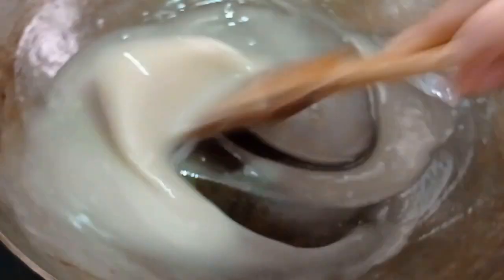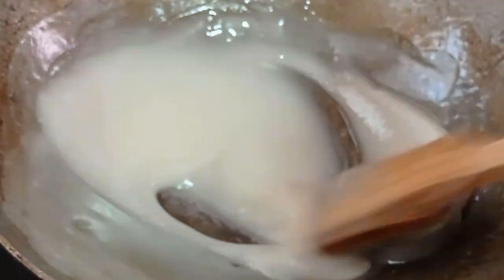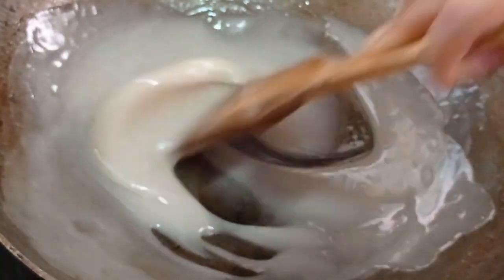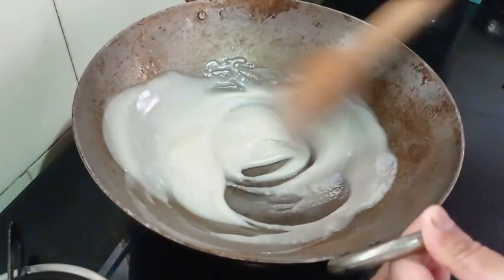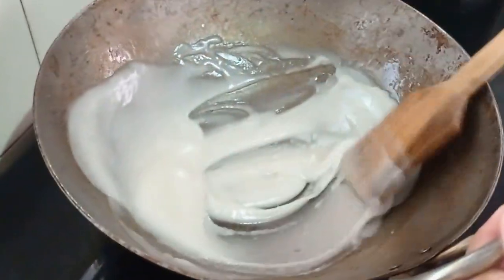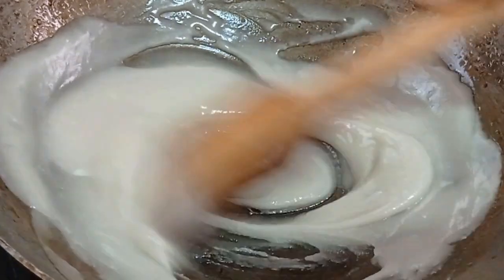If you leave the hand, then lumps will start forming. So please don't leave the hand. Just go on mixing this continuously. You can see the sugar has started getting thickened.